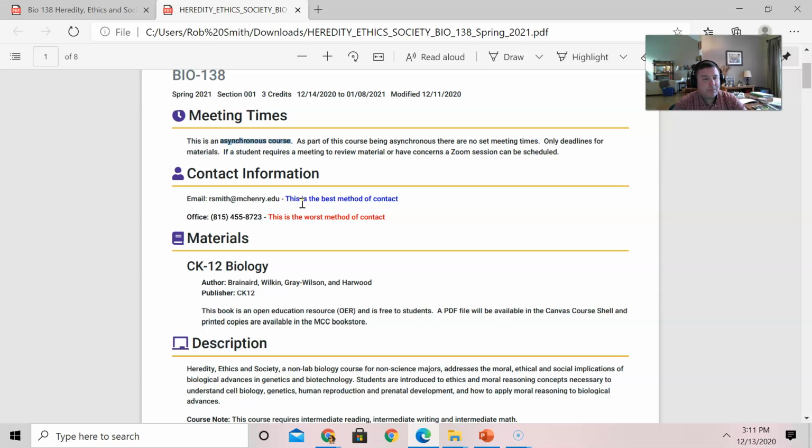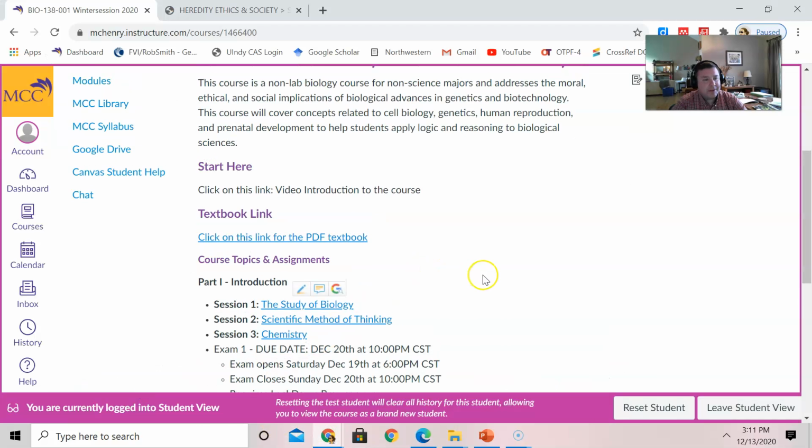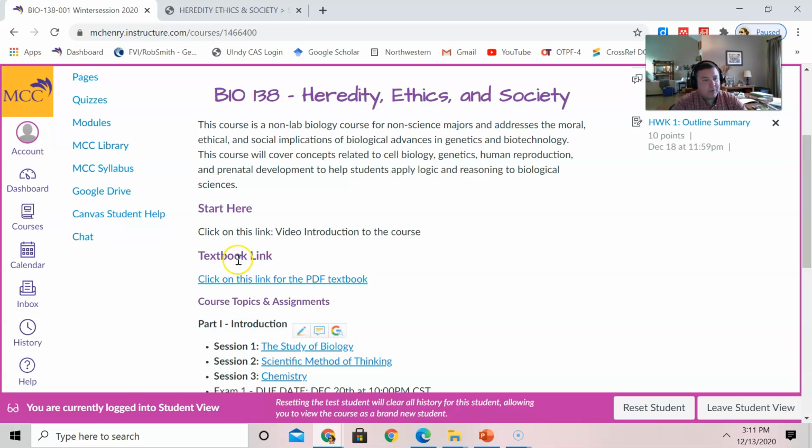Okay. Now, the textbook, if you will. So notice right here, the book is called CK12 Biology, and where you can actually find that, since this does happen to be an open source resource material, if you go back here to the Canvas homepage, you'll see where it says textbook link, and it'll say, of course, click on this link for the PDF textbook.